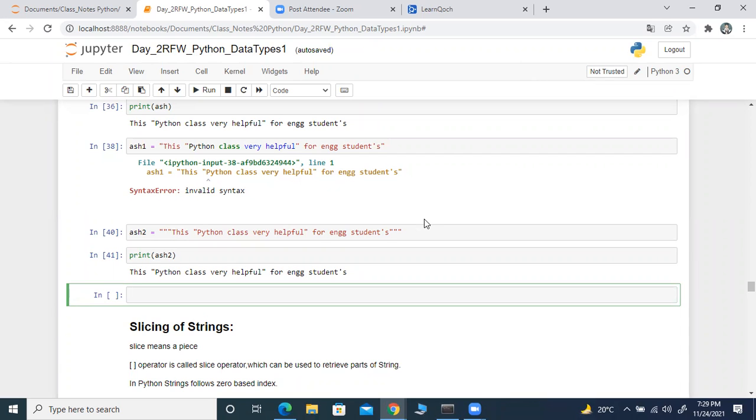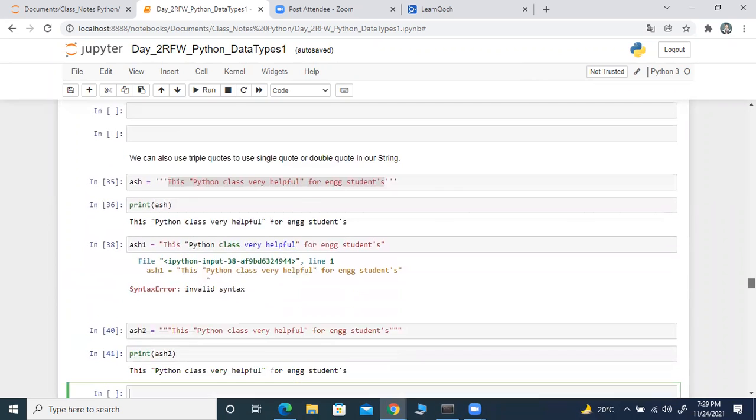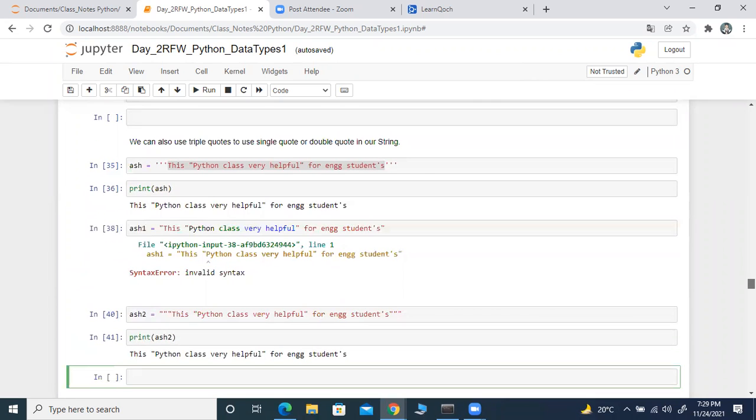I hope you got the point. So make a note of it. Now I'm going to tell you a very important point of this string, which I will deal with in detail, but as of now, just see it as an overview.